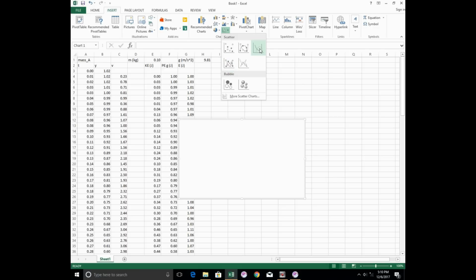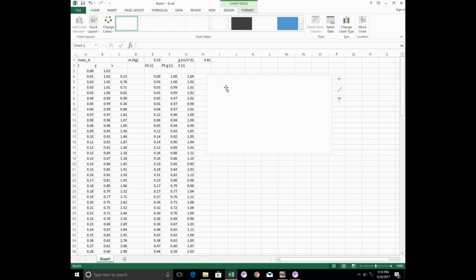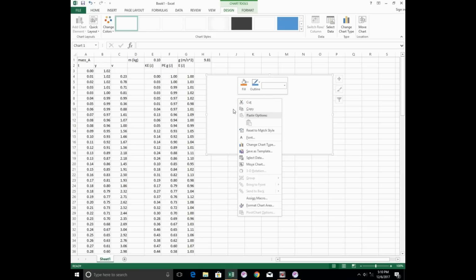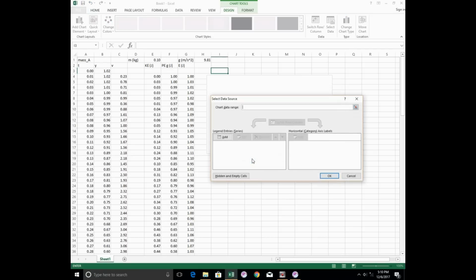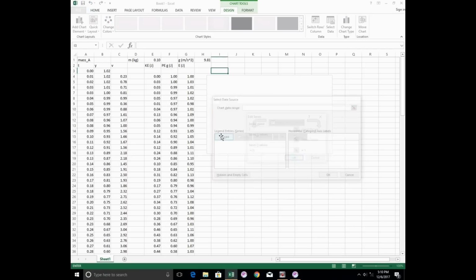Here's what I want to do. Let's go ahead and do one that's a little bit more smooth, nice smooth curves. We don't need to see the individual dots on each of them. Now, you can use different setups if you want, but this one might be a good one for what we're looking at. So I'm going to right-click, go to Select Data, and add a data series.